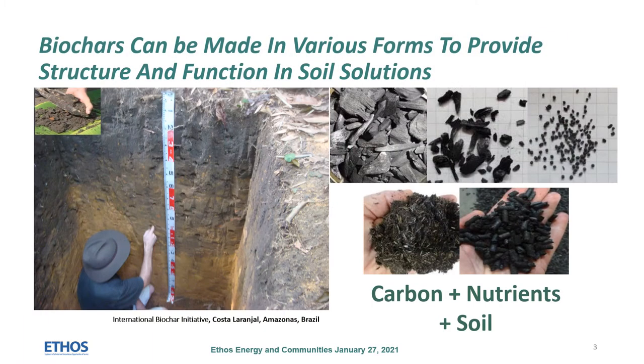Before looking at how biochars are produced, it's useful to see how they are used. Biochars are delivered as carbon and as combinations of carbon and minerals. They eventually reside in soil solutions like the carbon-amended clay soils, or terra preta, shown here on the banks of the Amazon. In terra preta, carbon mixed with heavy clay soil and with nutrients from biosolids.